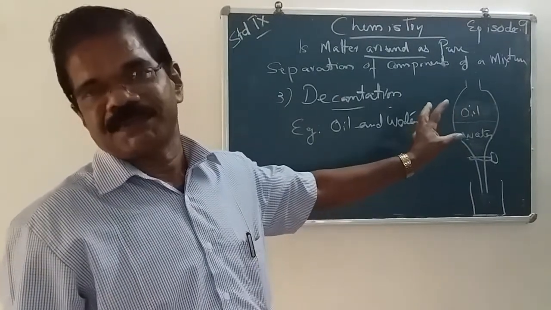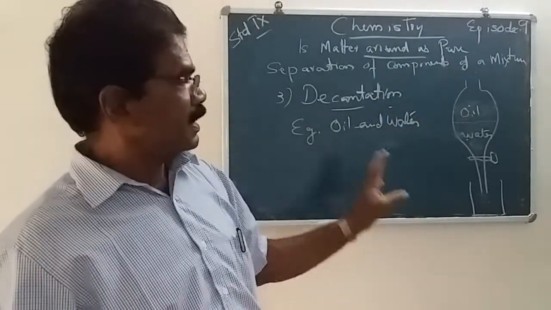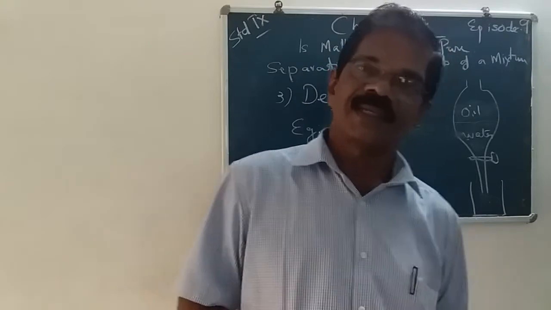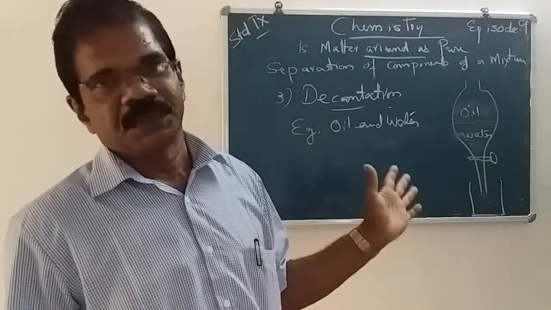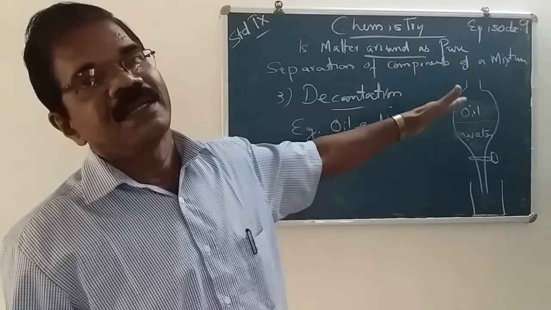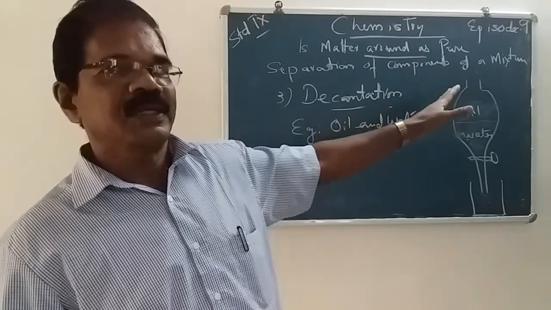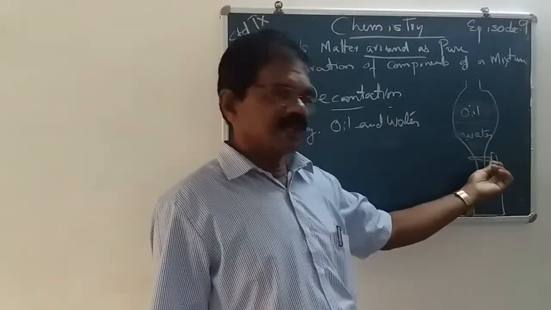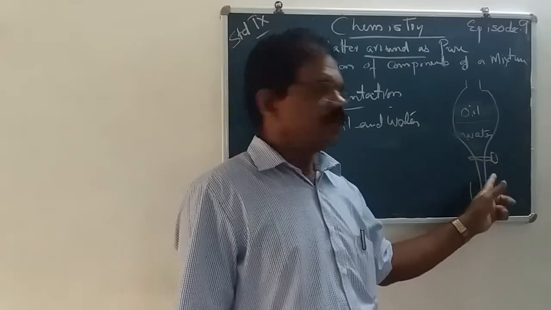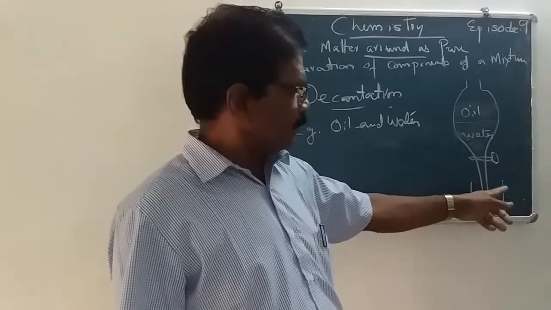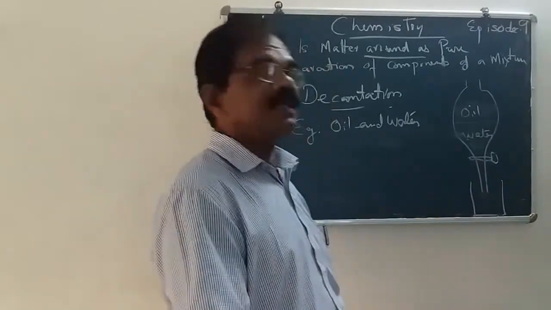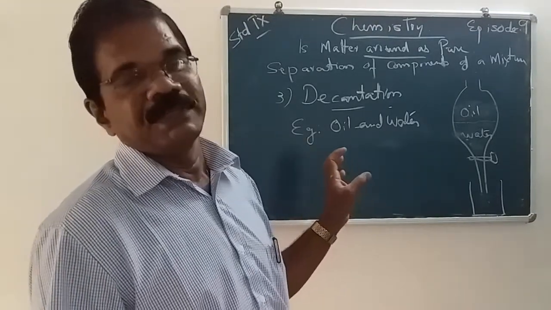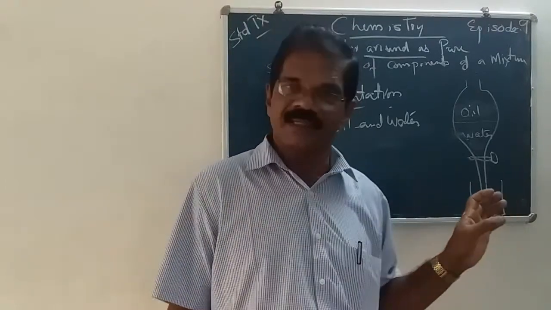So this kind of separation is used for separating two immiscible liquids whose densities differ from each other. They are taken in a separating funnel, with the liquid of higher density at the bottom and the lower density at the top. Then open the stopcock and collect them in two different beakers. After collecting the water, we replace it with another beaker. Then we can get the oil. So this method is used for two immiscible liquids that differ in their densities.